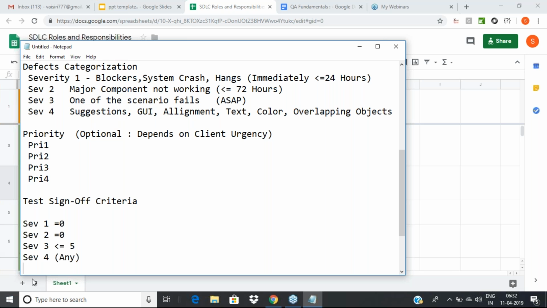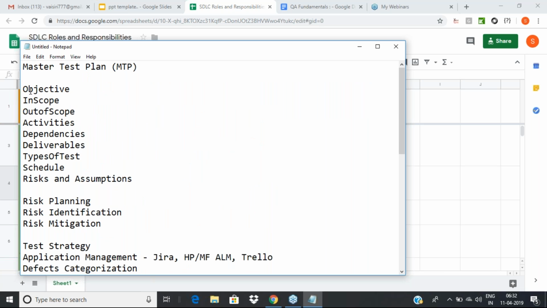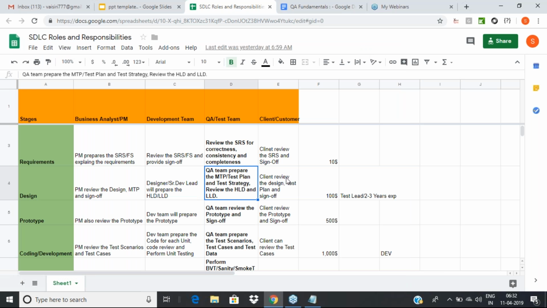So typically your test plan will talk about these many details, and that's why it needs experience to write all this. Generally, after spending some time, you would be able to do that. Definition of done, yes. A lot of organizations are talking about definition of done. Actually, that is for any task. You need to be clear on what the task completion criteria is, so it differs from task to task.